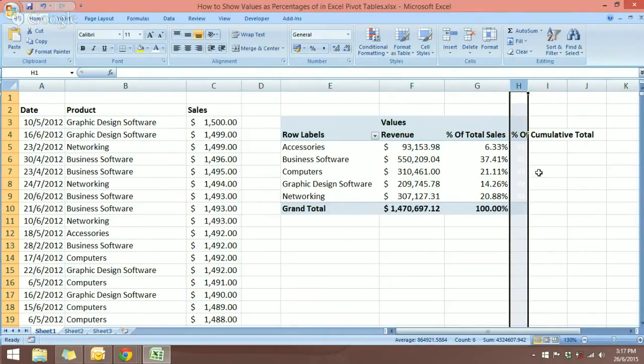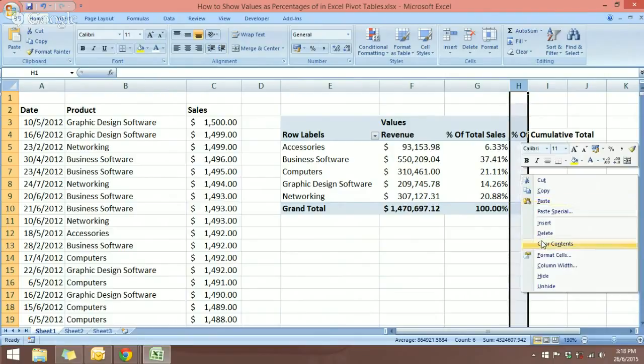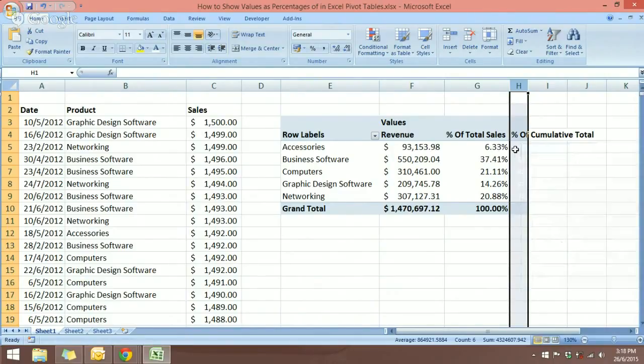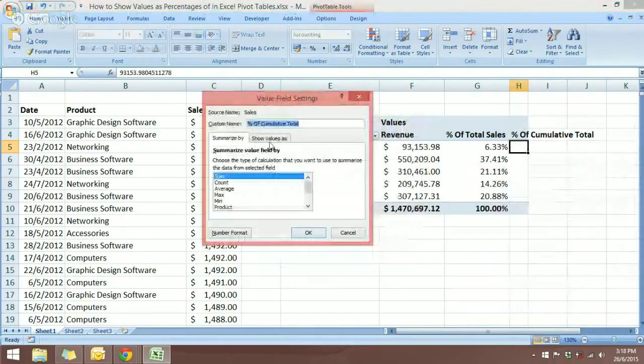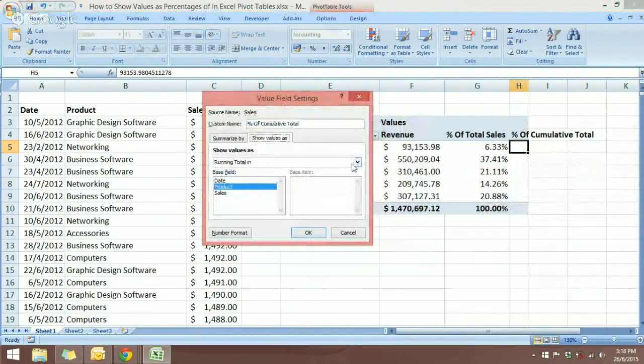Because in this version of Excel 2007 we do not have the show values as percentage of running total. This option is only available in this show value as.